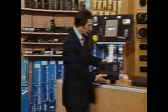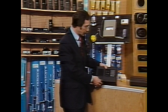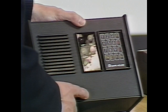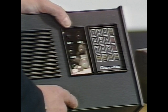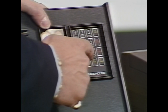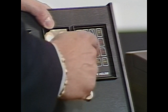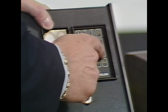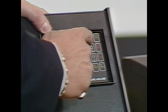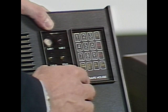Let's talk a little bit about the 49401. It has the capability of being used with an unlimited number of transmitters. It uses a keyboard from which you do all your controlling of the system. You set the entry-exit delay times, which run from 5 to 45 seconds. You can test your system. You have the ability to arm the system either as delayed or instant. It comes factory preset with a code, and you can reset it and use your own code.